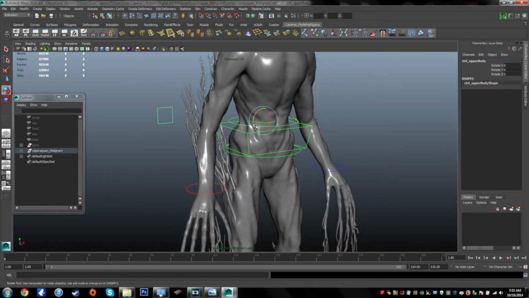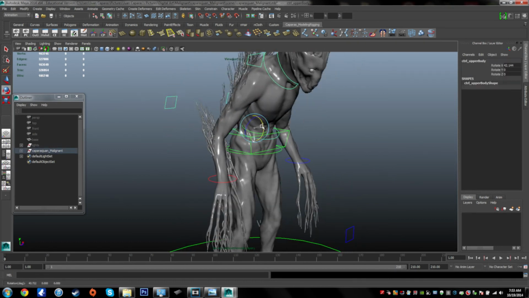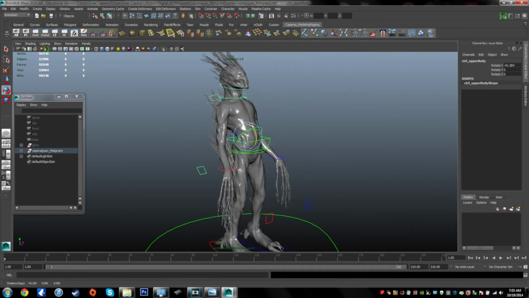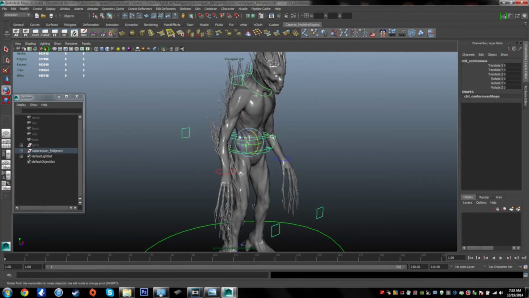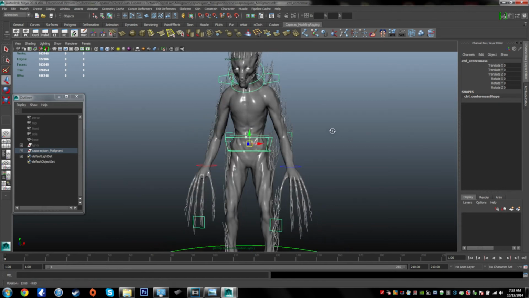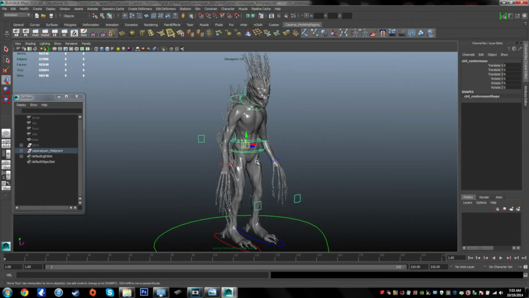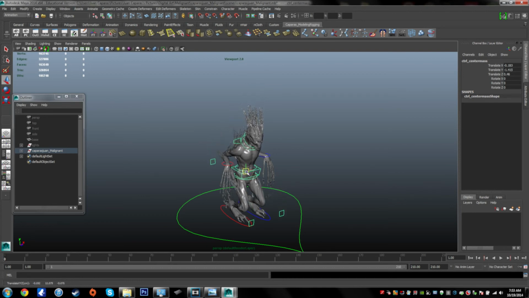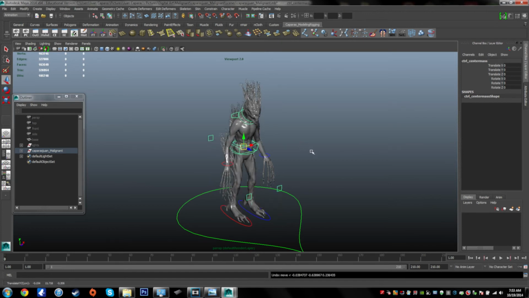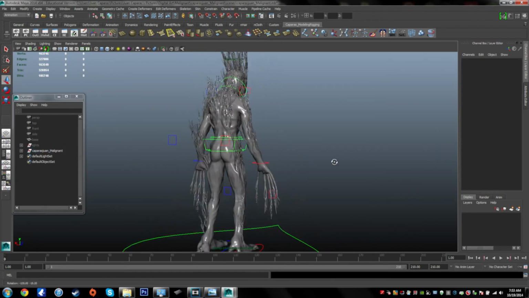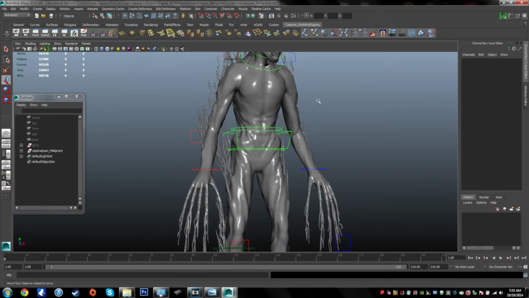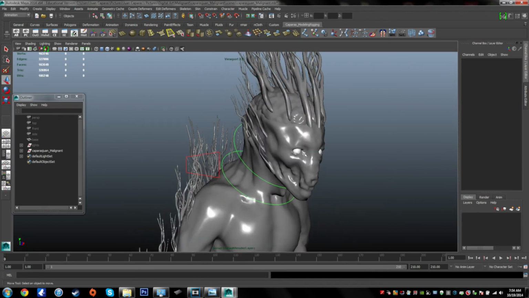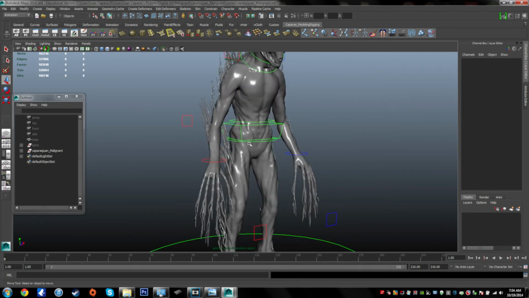Here's the upper body controller here. Here's the center of gravity, which is pretty much the root of the skeletal rig. So notice how I could control the gravity pretty much, or his weight. If he's weighing down on something, I could do that. So all this is pretty standard. There's nothing really special about this rig, except for the special controls, like the face. I think that's cool.